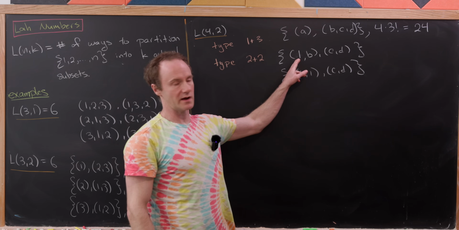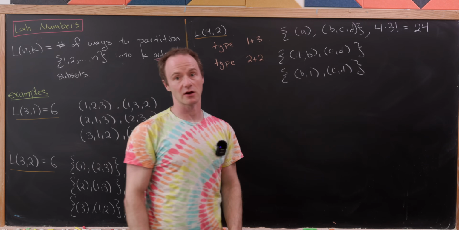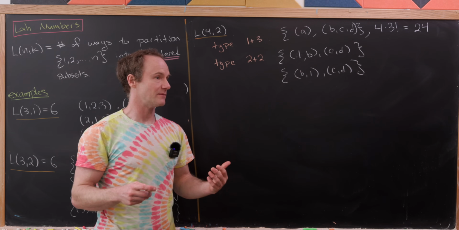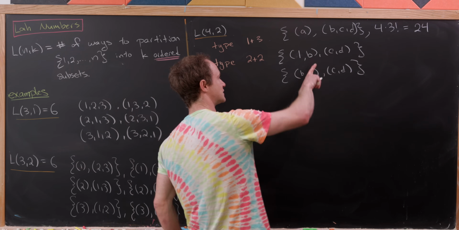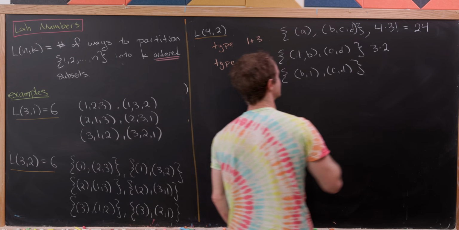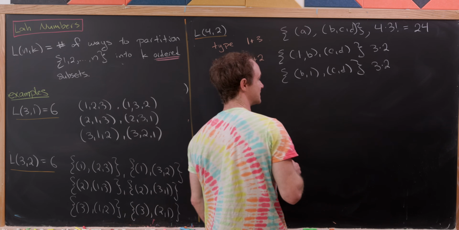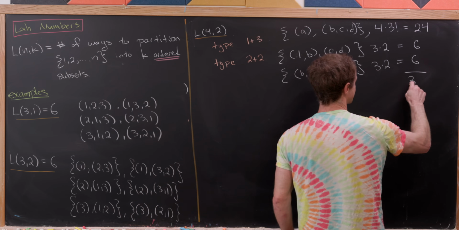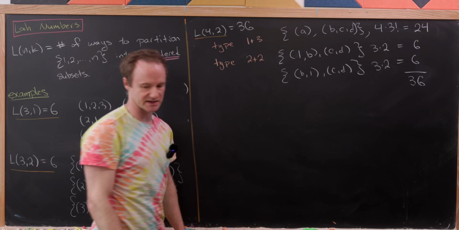Now let's count up how many possibilities this gives us. Here we've got a 1, and then there will be 3 choices for B. The elements in this next ordered portion of the partition will be made up of 2 elements that are fixed, but they could be in either order. That gives us 2 possibilities. So we've got 3 choices here, 2 possibilities as permutations. In other words, we have 3 times 2 possibilities of this type, and similarly, we have 3 times 2 possibilities of this type. So in the end, we've got 6 for each of those. 24 plus 6 is 36. So that means that L(4,2) is equal to 36.